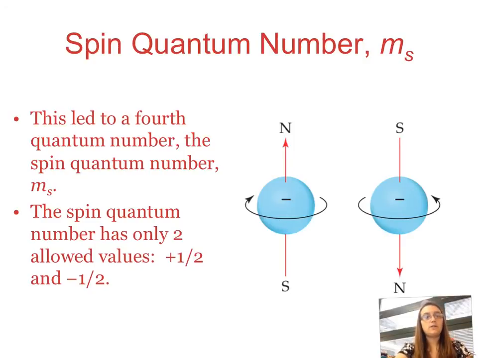So because of this idea of electrons in the same orbital having different energies, this led to a fourth quantum number. And this fourth quantum number is called the spin quantum number, which is m sub s. Now the spin quantum number is pretty easy because it can only have two allowed values, either plus 1 half or minus 1 half. And so what this means is if we have, let's say the 1s orbital, we have two electrons. This first one that's pointing up will be positive 1 half. This one that is pointing down will be negative 1 half. Those are your only possibilities.